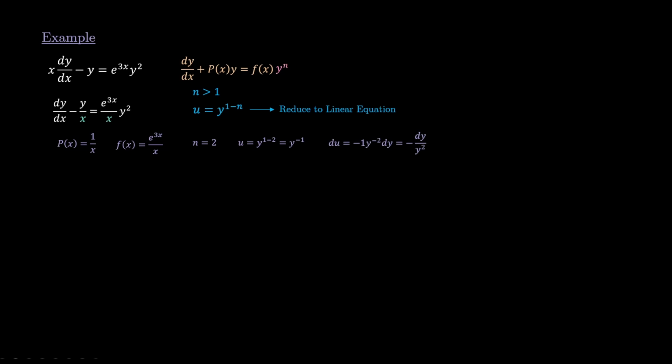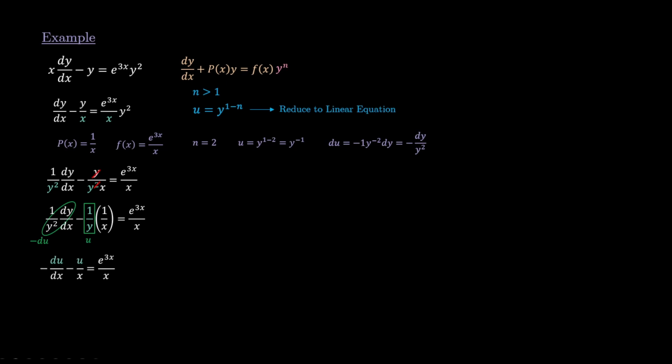Now can we sub these in? Not quite yet. First, we have to divide the y squared over. Right away, the y and the squared in the denominator cancel. Rewriting this, we get. And now, if we take a look at dy over y squared, we see that we can substitute the negative du, where the negative came by dividing it over. And for 1 over y, we can just substitute a u. Now we get the following. And now this equation is in the form of a linear equation, so we have successfully done our reduction.